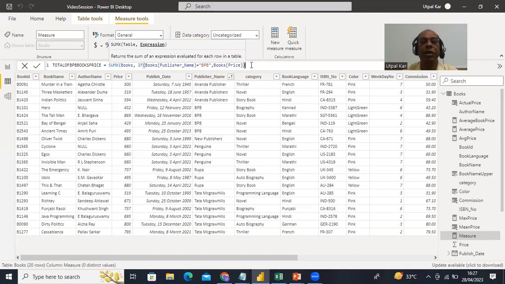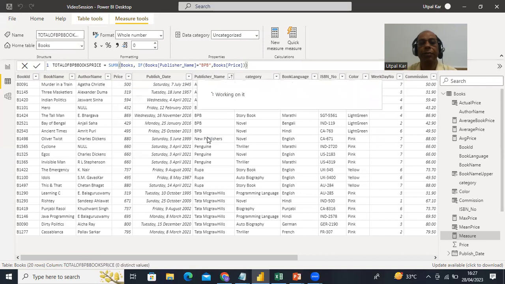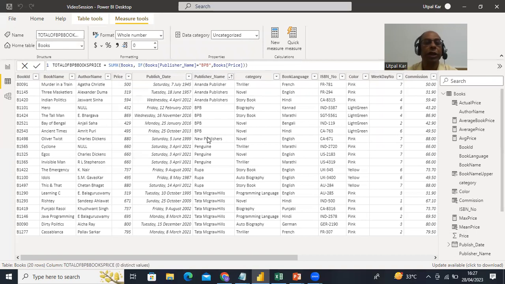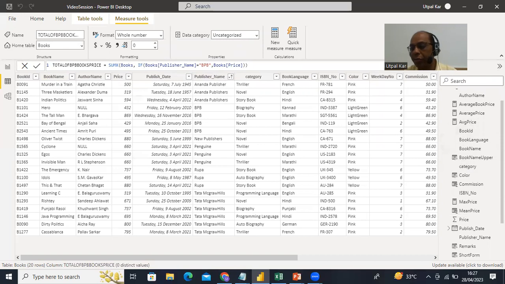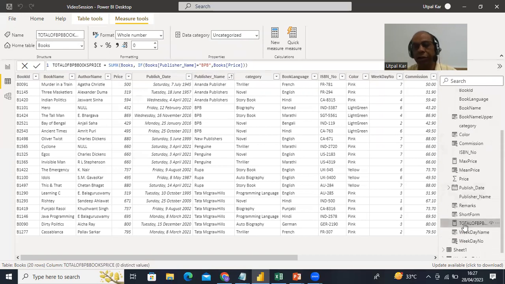Now, this is the IF function, and I have to close another bracket because there are two open brackets, and I press enter. Now I can see that a measure is created, named total of BPB books price. If you search, you will find it is there.